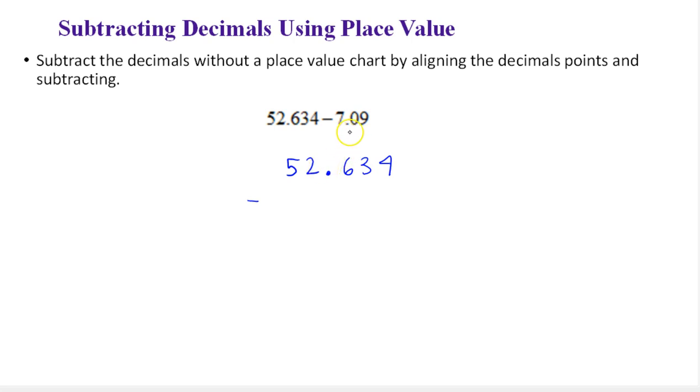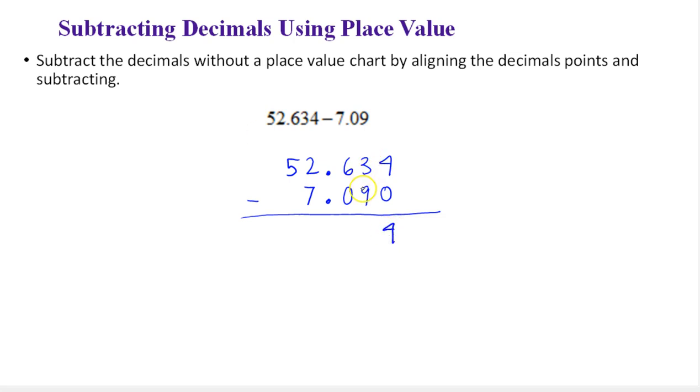Here, to make sure that we're going to line up the correct place values, I'm going to start by lining up the decimal here. The 7 is in the ones place. This 0 is in the tens place, and the 9 is in the hundredths place, so it aligns with the 3. Okay, so line up the decimal points and fill in the remaining digits. And now we'll subtract. So here this space is empty, but we'll put a place value of 0 in there. So we have 4 minus 0 is 4.